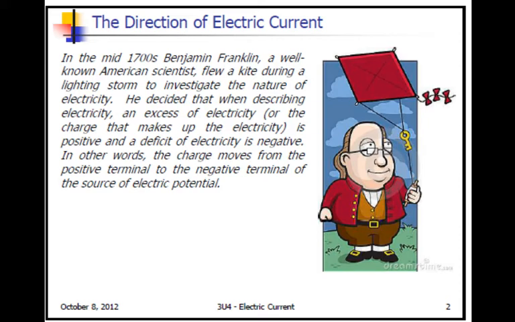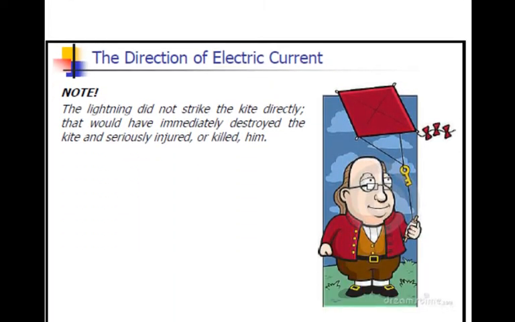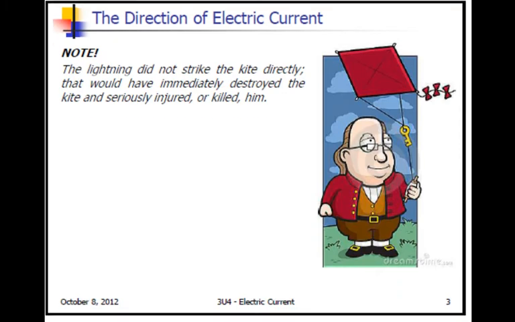So basically, when Benjamin Franklin ended up defining electricity, he defined the current flow of electricity as going from the positive terminal to the negative terminal, and that's the conventional direction that we use. However, after we understood electricity a bit more, we determined that electricity can also be thought of as the movement of electrons. And that movement of electrons actually occurs in the opposite direction, which we'll get to soon. But I'll finish this slide here.